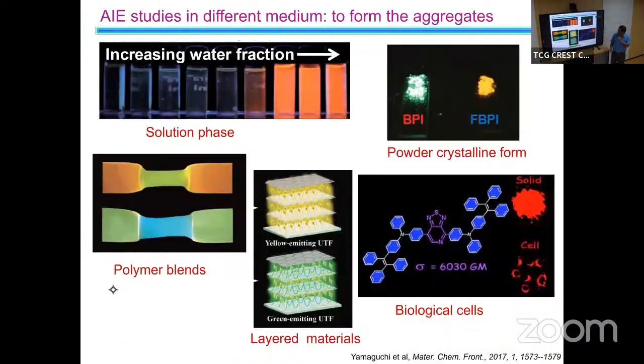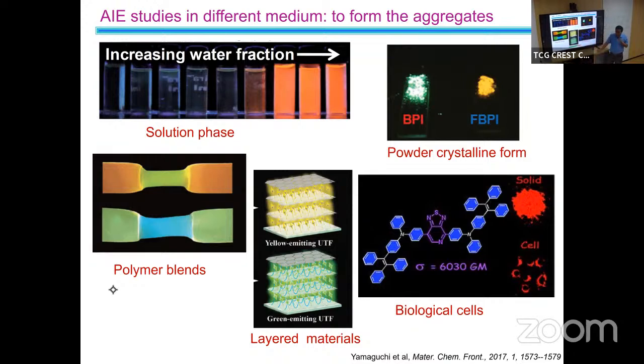Okay, so people have tried to put this aggregation in solution phase by increasing anti-solvent. For example, you have got a good solution, you put water there, so you increase the water fraction. As a result of that, there will be aggregation of these molecules. So then you'll be getting, again, a good AIE effect.